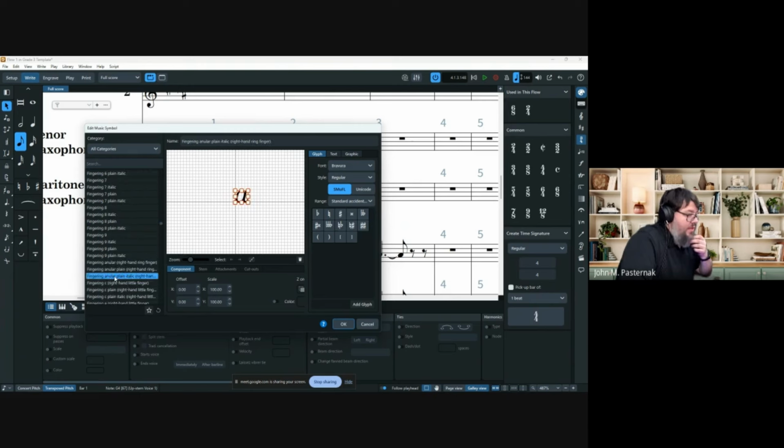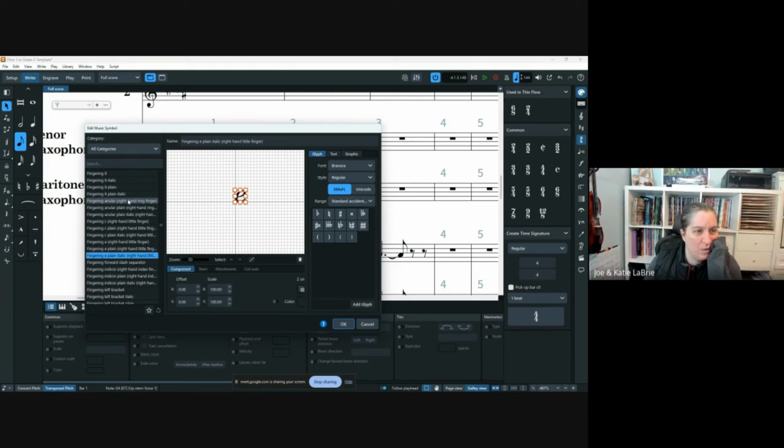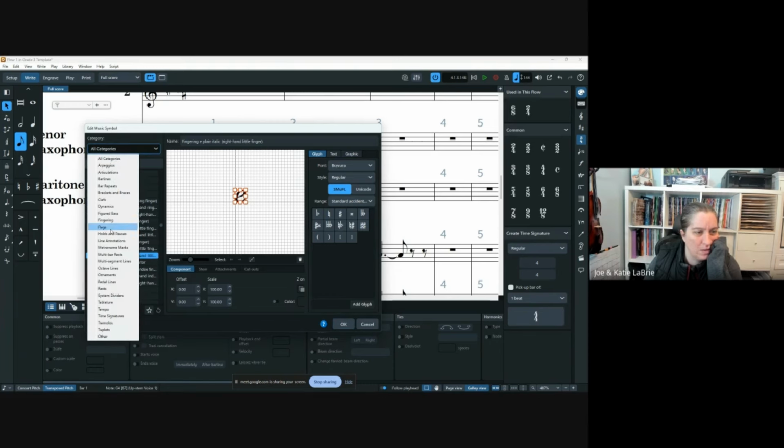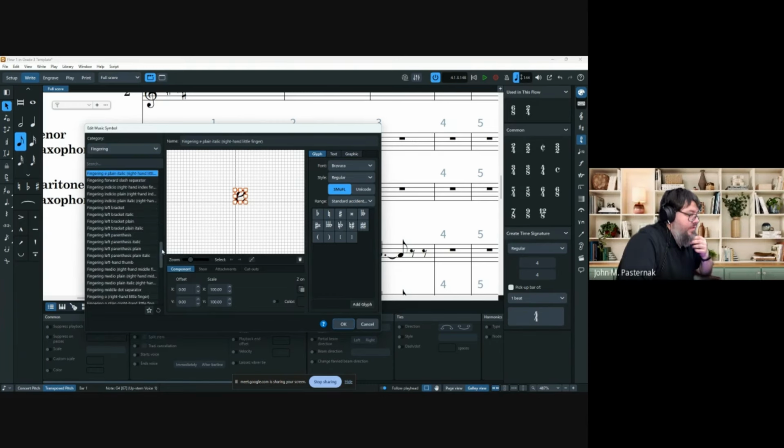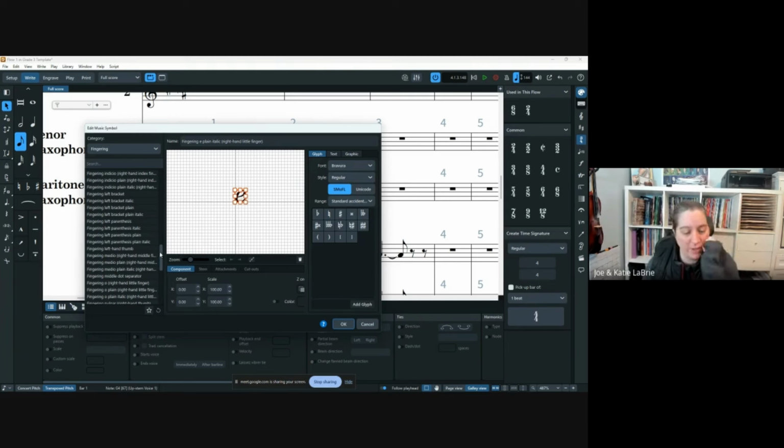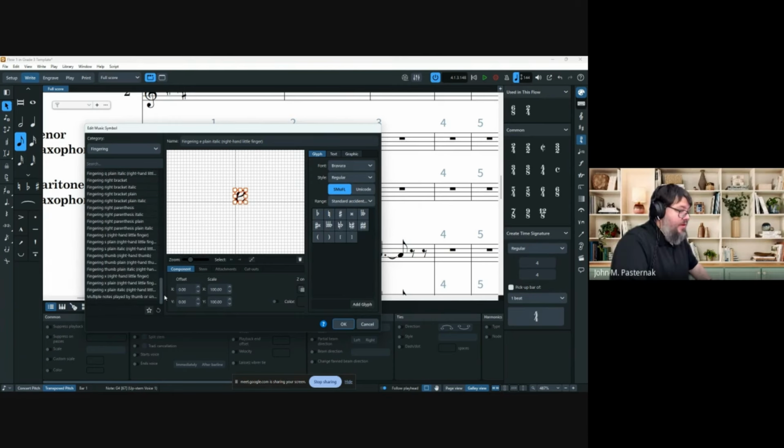There's your annular, fingering C, E. If you do categories, there was a fingering category. So is this fingering for piano? For string players. Specifically little kids that don't know what fingers to put down. So here are your things. So thumb, T. Here's your parentheses you can use. Q.